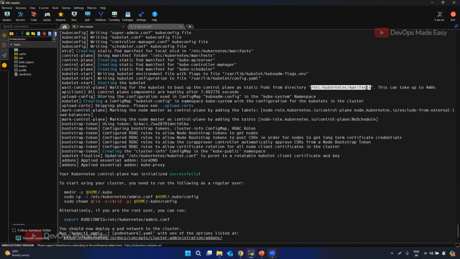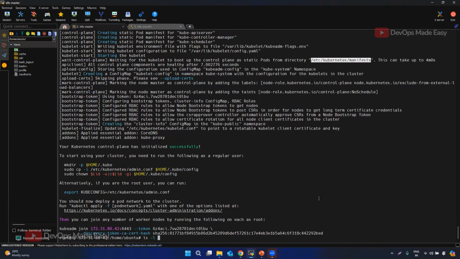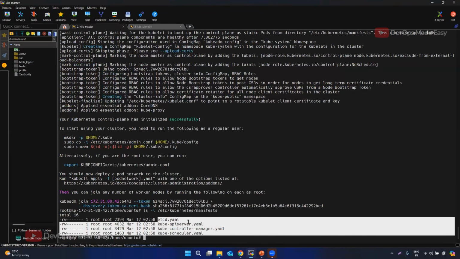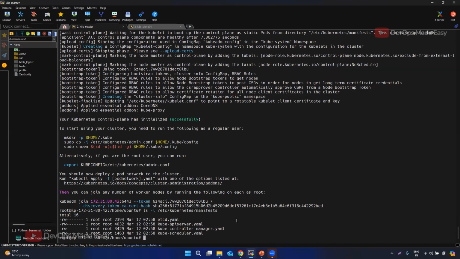Okay. And now this is where all our components' manifest files lie. If I just go to this location, /etc/kubernetes/manifests, you can see these are all the manifest files. You can say these are all the pod definitions. So kubelet on this node basically reads all the manifest files from this location, and automatically it will create them as static pods. That's the reason why even before your cluster is available, all your components run as pods, because these are configured to be static pods.